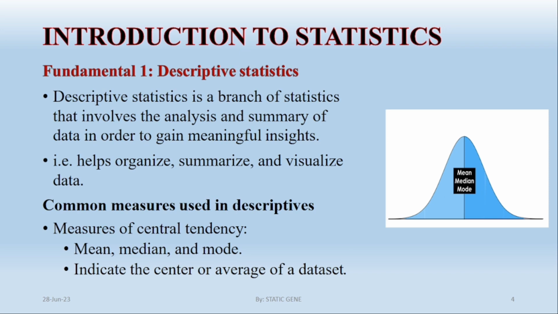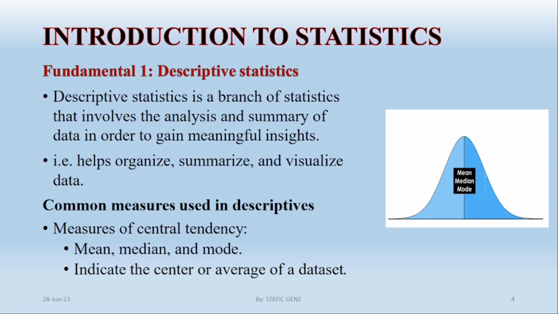After you obtain your data set, whether it is from your business, from your research, or from a client who gave you a data set, what are the first things that you can do? Descriptive statistics remains a very, very important step. You can do analysis to summarize the data set in order to gain meaningful insight. That is descriptive statistics. So for example, you can see this graph on the right-hand side. It is showing us a distribution of the data set they have given us. That's what we call a bell curve shape.